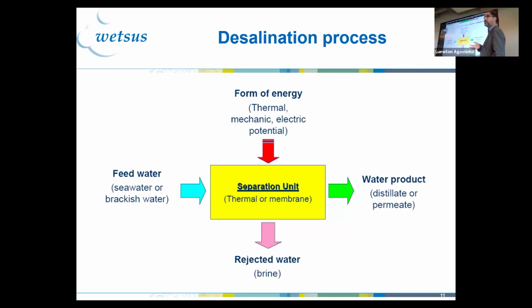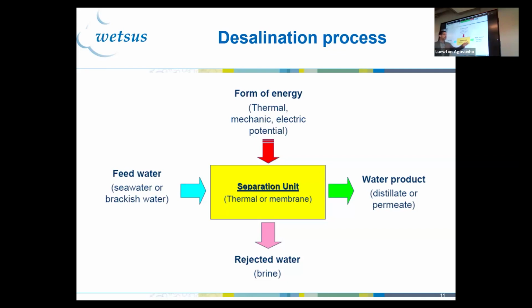Basically, you should see a desalination technique as a separation. So what you have is a feed water where you have the salts together with water in, and then you have to put some energy in the process because this is, of course, an energy demanding process. And then when you put in energy, you divide your inlet into two sources. You divide it into a water product, a distillate or permeate that you can distribute to populations or use in industry, whatever. And you have a rejected water, which we normally call brine. So that's normally how it happens.